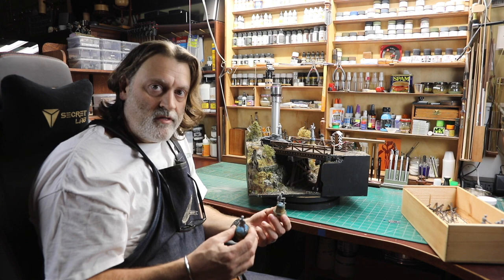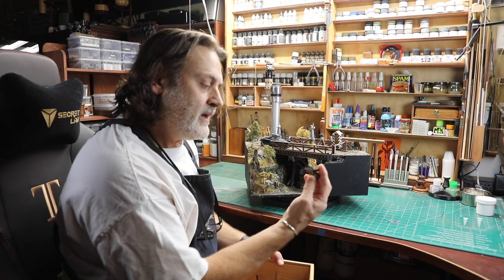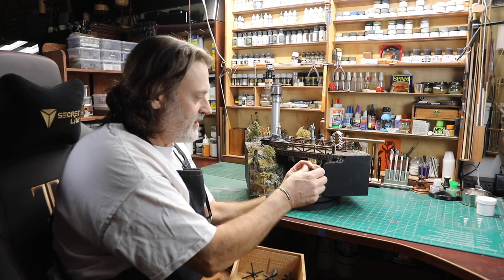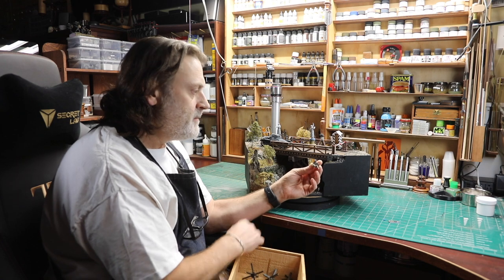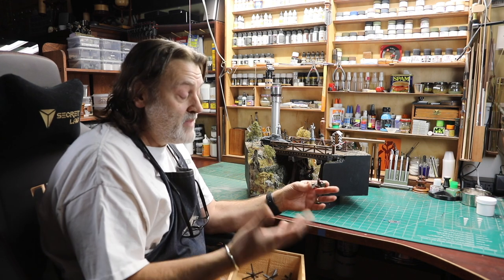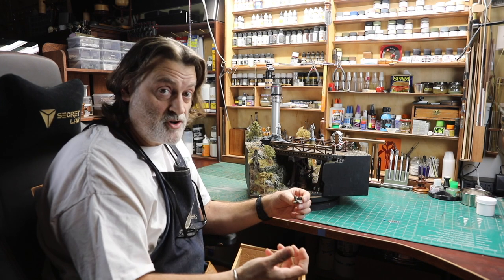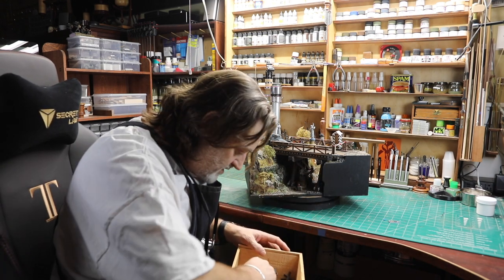I thought they would be great as sappers. These guys have come in very early in the morning and they're setting charges under the bridge. I've got a whole bunch of little bombs and what looks like TNT. I think it's a little cartoonish honestly — the barrel with TNT on top is like straight-up pirate — but I wanted it to be immediately recognizable by any age group. I'll probably do something more appropriate like satchel charges, but for now I think I'm going to use parts of that. I've got five figures — two guys kneeling who can be setting charges, and two guys standing who can be unloading munitions.